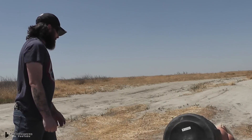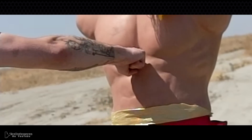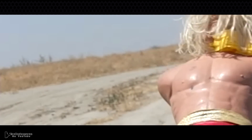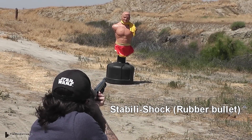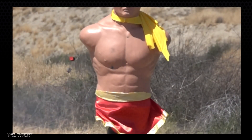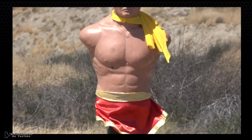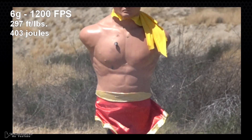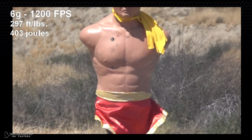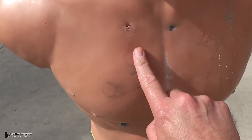I want to show you the difference between a big slow moving object impacting something and a small higher velocity object impacting the same thing. This is where I screwed up — these are meant to be shot at 426 feet per second max to be less lethal, but these things are actually going about 1200 feet per second. The good news is it flew very well at that high velocity, but something weighing only 6 grams made out of soft rubber traveling at 1200 feet per second can still kill you.